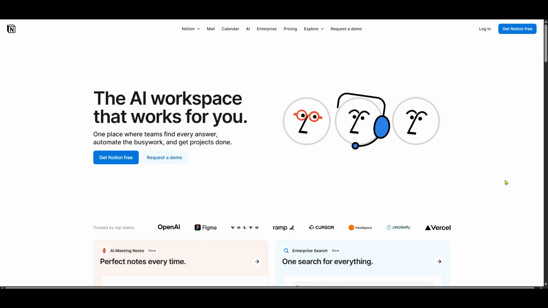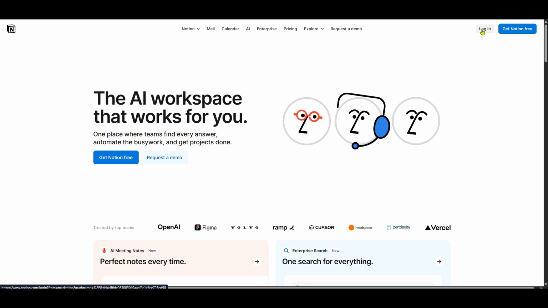First things first, head over to your connected Notion workspace. This is where you'll have all your wiki, docs, and projects neatly organized. Once there, you'll want to ensure that you're logged in. So, if you aren't already, click that Log In button and enter your credentials to access your workspace.